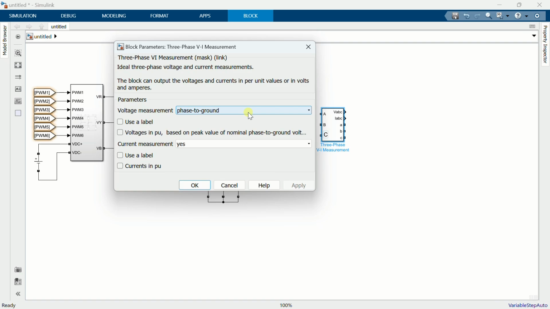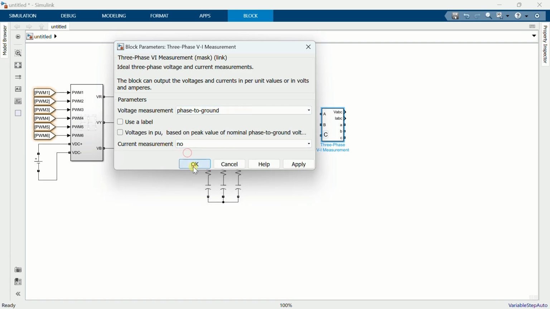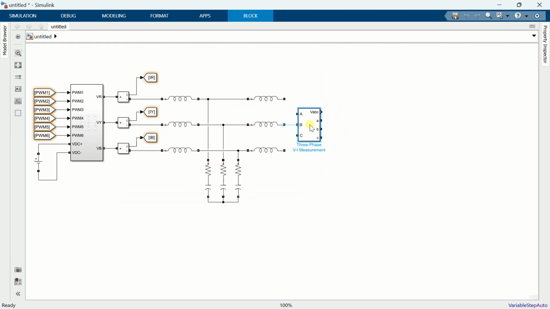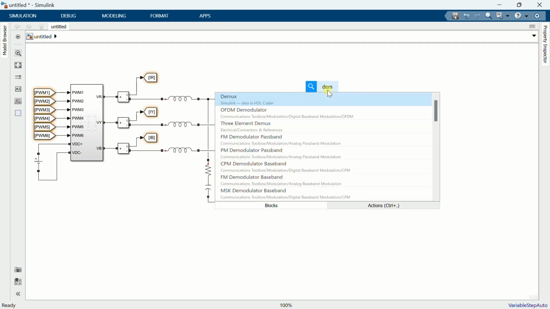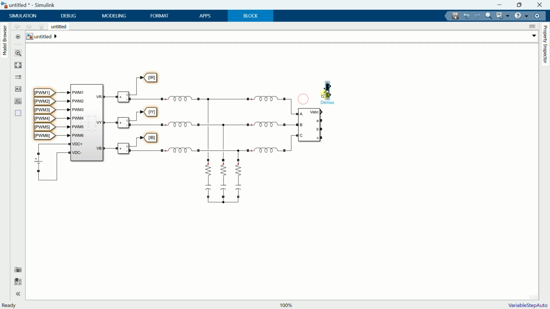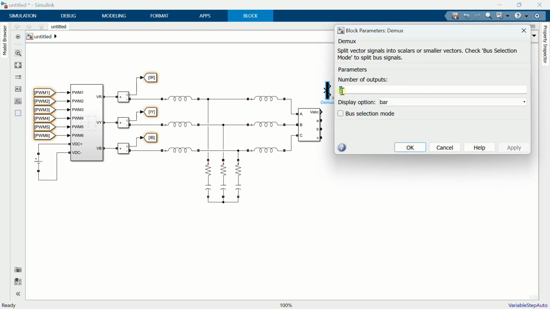Set the parameters. Connect to each inductor. Add a demux. Set the number of outputs 3.